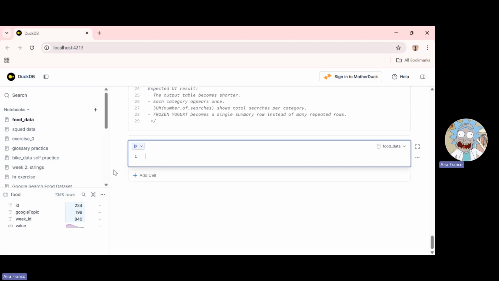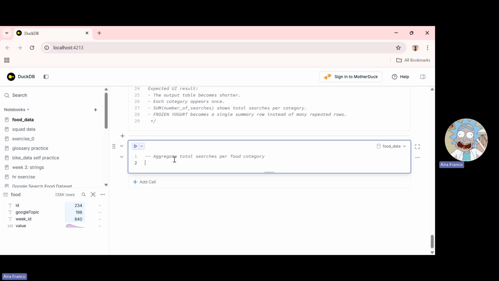So task 1 is to aggregate total searches per food category. In total. So what we can do is we can select food.